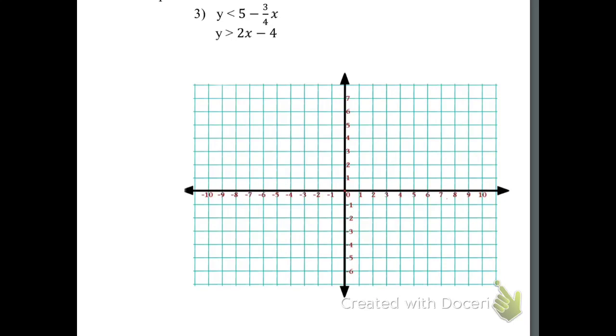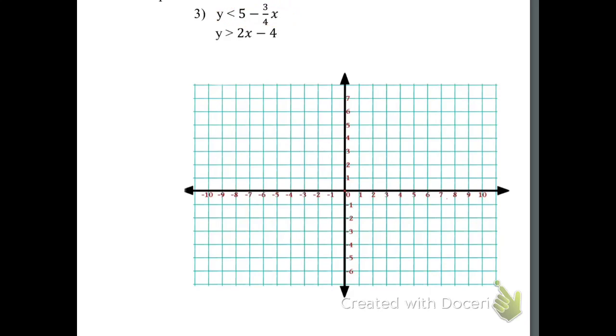Alright, so this is going to be number 3 and 4 for the honors classes, because you're supposed to graph both of the inequalities on the same coordinate plane. So that should be something we're going to get a little bit more into. You should be able to get them both graphed, because the part that gets double shaded, that's part of the answer. So we're going to graph our first one.